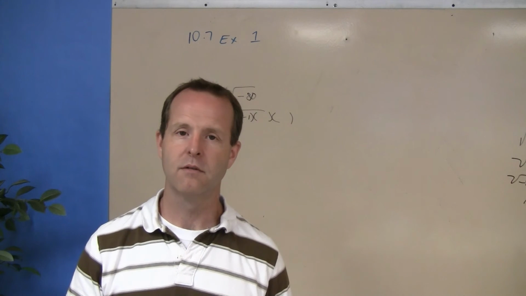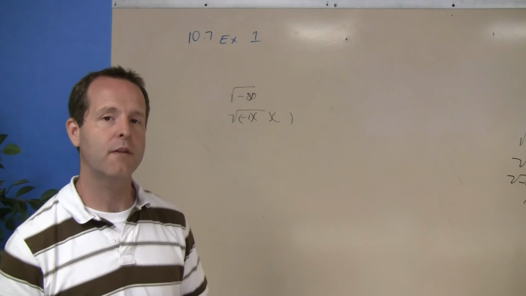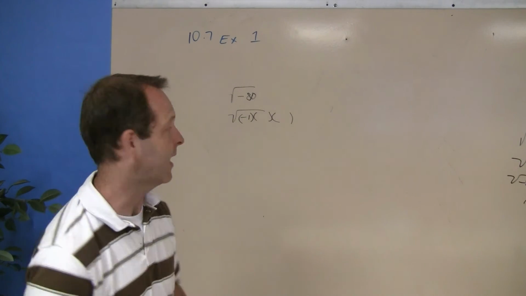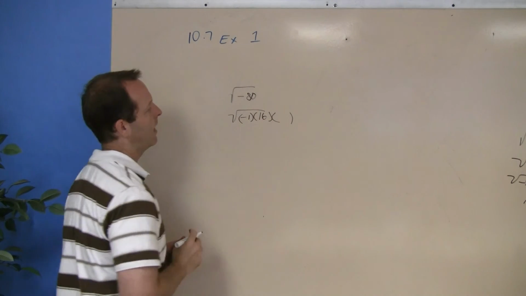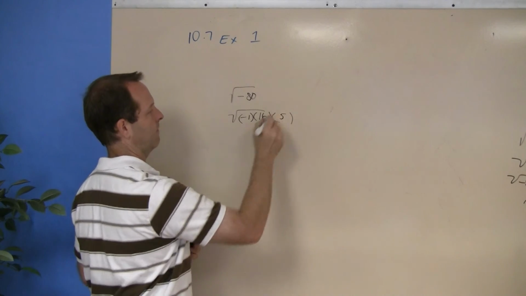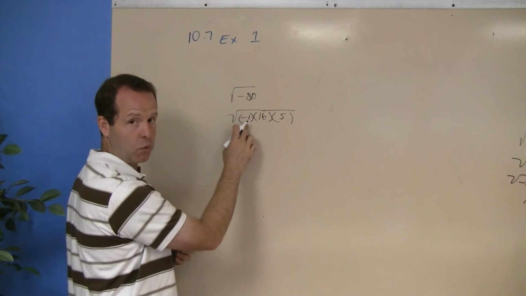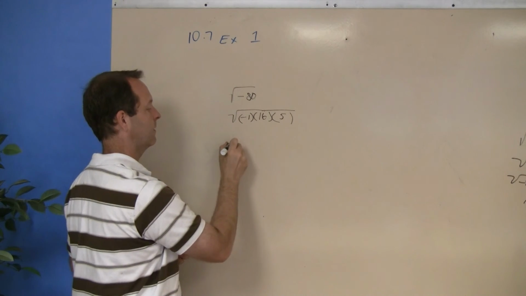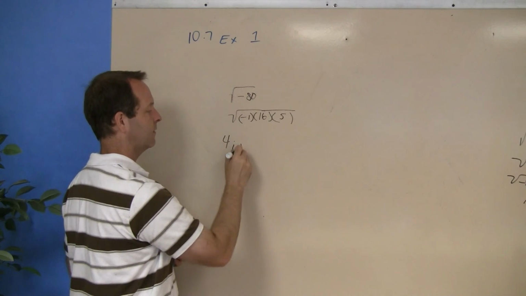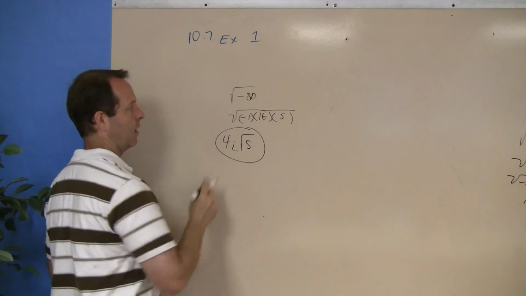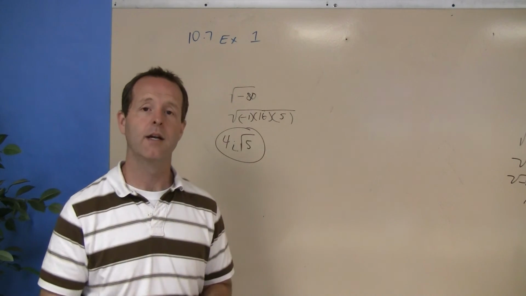Perfect squares are 4, 9, 16, 25, 64. Which of those are perfect squares that are also factors of 80? Well, 80 is 16 times 5. So now I can see some perfect squares. The square root of -1 is an i. The square root of 16 is a 4. And the square root of 5 is the square root of 5. So the square root of -80 can be reduced and simplified down to 4i√5.